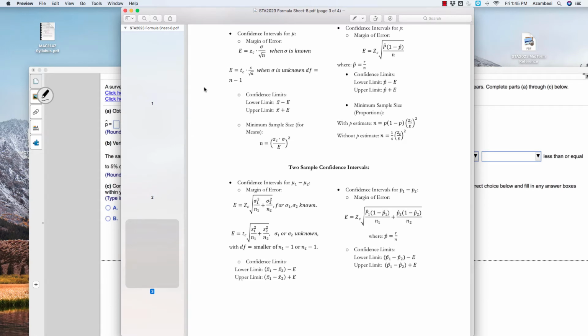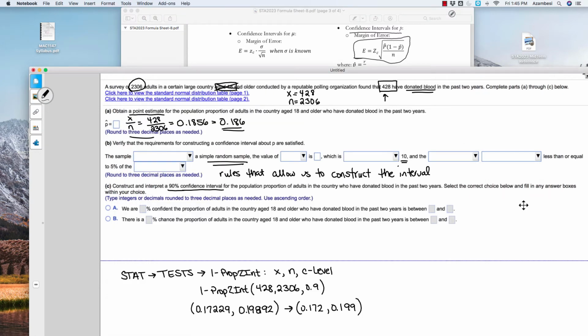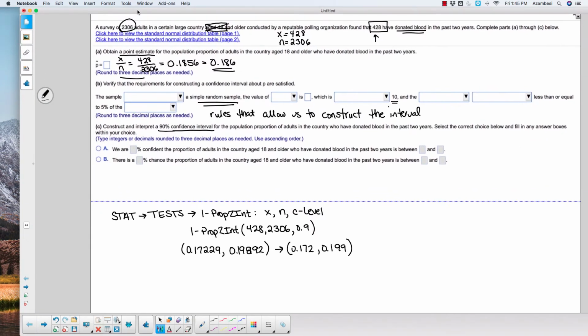And here we're calculating a confidence interval for P. So we're going to calculate a margin of error that's based on this term here. Our margin of error is going to be a value of z that we're going to pull from the table times the square root of p hat times 1 minus p hat all over n. Now we actually have most of those values already because we already found p hat.